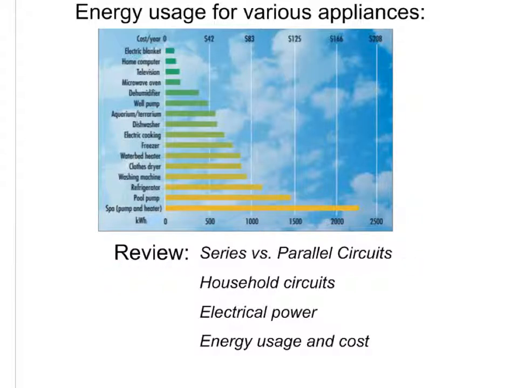Review. Make sure you know what circuits in series and circuits in parallel are, how they're alike, how they're different. Know different examples of where these kinds of circuits are applied. Know about how a circuit breaker works, what that function is, and fuses. Know how to calculate electrical power, how to calculate the energy that an electrical appliance uses, and how you would calculate the cost of using a particular electrical appliance.